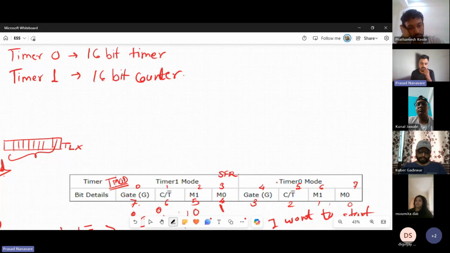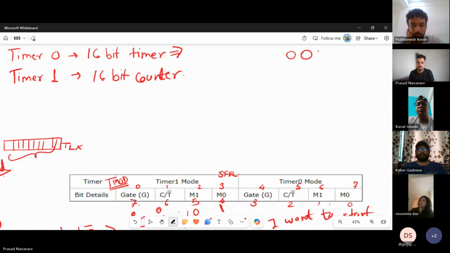These are the bits of timer 0: M0 and M1, C/T bar, gate. I have to configure a timer here, so C/T bar will of course be 0. Gate will be 0, because I have to use only the timer, I don't need any external input to start the timer. So my gate will be 0, C/T bar will be 0. Now for M0, M1, I want to operate in mode 1, so I will select 0 1.